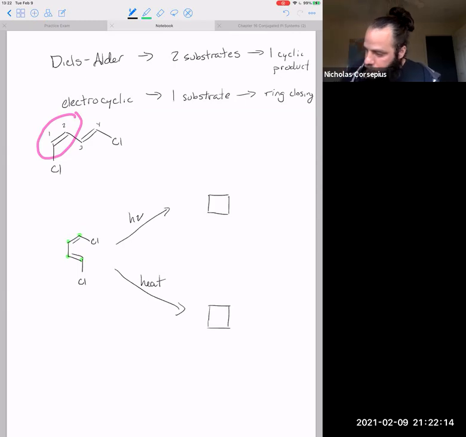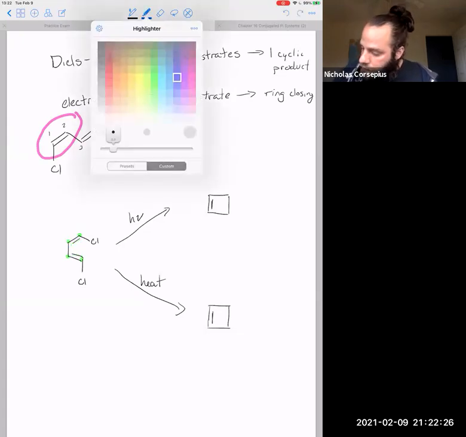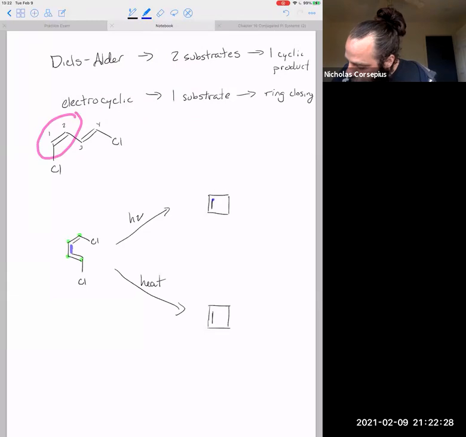Similar to the Diels-Alder, you're going to have a new double bond formed between what were your existing double bonds in your old compound. Let me just number carbons. 1, 2, 3, 4. 1, 2, 3, 4. So notice that I have this new double bond between carbons 2 and 3.